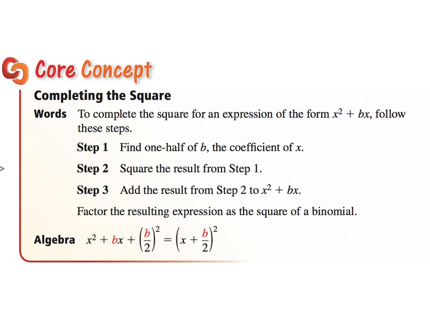To complete the square, you must first find 1/2 of b, and then you square it. That's step 2. If b was 5, you'd take a half and get 2.5, and then you'd square it. If b was 8, you'd take half, which is 4, and square it. You then add that result to what you currently have, and that is how you get c. All you've done is find c. So you take half of whatever b is, and then you square it.